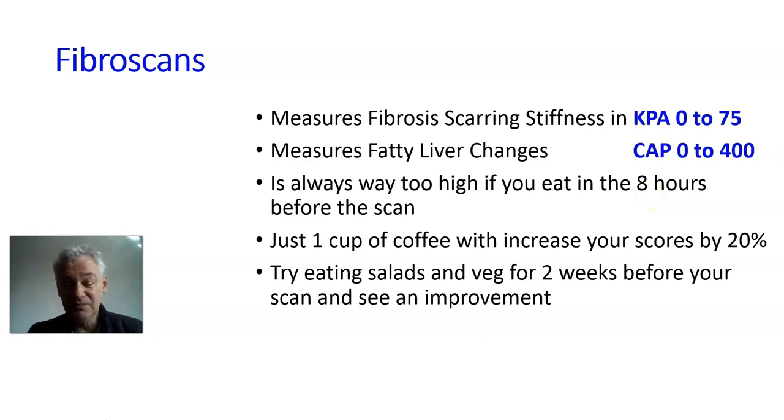On the positive side, if you eat salads and vegetables, move away from oil, fried foods, and sugary fizzy drinks like Coca-Cola — if you dump all the junk two weeks before a fibrous scan, the score will be a lot better. A lot of people do a fibrous scan and get heartbroken over a high fatty liver score. Do a clean diet for just two weeks, stop poisoning your liver with oil, fried foods, and sugars, and you'll see a giant improvement.